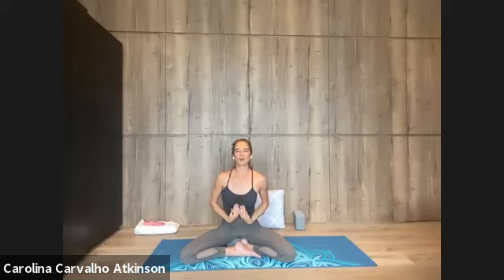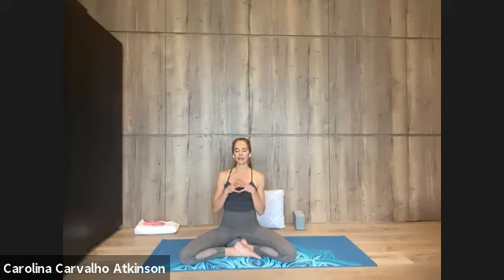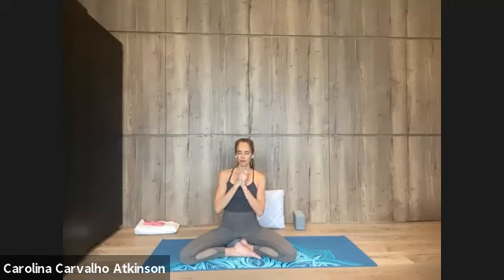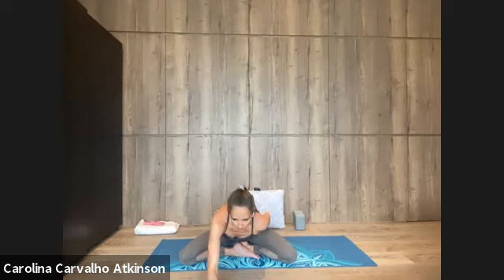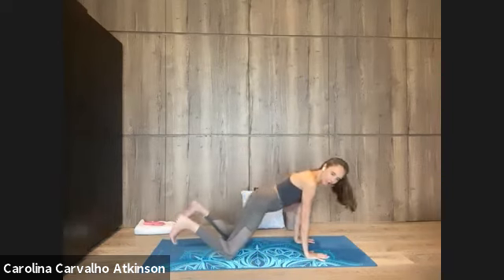We'll now enter child's pose, coming onto the hands and knees. Take your time getting there. Rest your forehead on something so the muscles in the neck and shoulders can relax. Knees can be wide, torso low to the floor. We're approaching another full moon, so it's a nice time to cultivate awareness — what is this full moon illuminating for you? What is it bringing to your consciousness? Just be open to receiving any insight. With the arms straight forward by the head, come forward onto hands and knees, curl the toes under, and lift the hips up and back — Downward Dog.